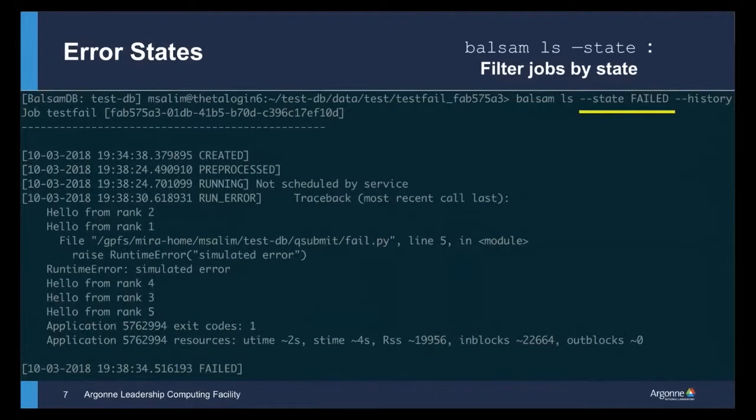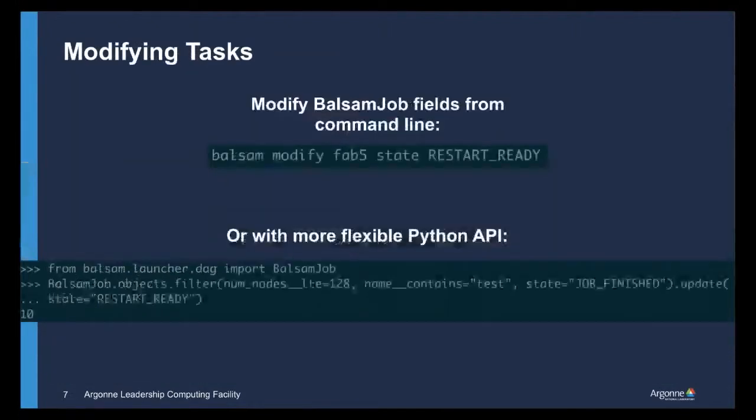So we get timestamps of each state as Balsam advanced the job through processing. And then in this example, we can see that after running for a few seconds, we recorded an error here, and then we get a piece of the traceback from the application. So this is a convenient way to quickly spot errors and debug your workflow on the fly.